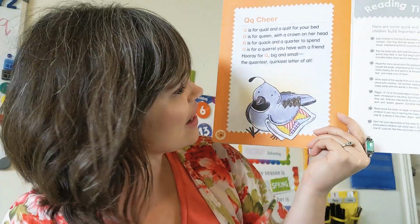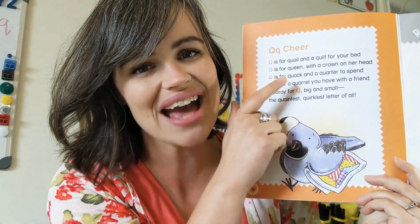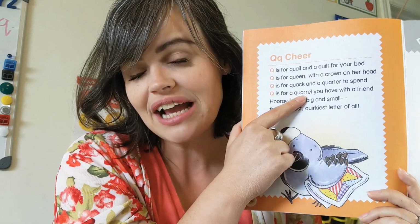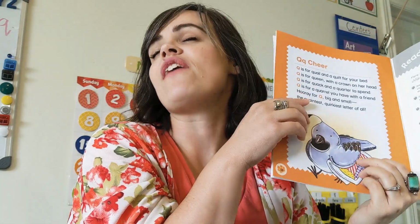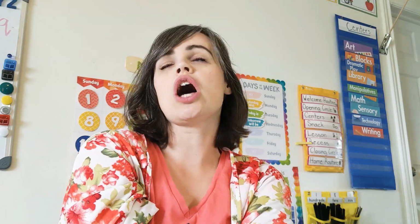Wow, there were some good vocabulary words in there. You probably know what quack and queen means, but you might not know that quarrel is a fancy word for saying an argument or a fight with your friend. So if you want to be fancy, you could tell your parents, I'm having a quarrel with the dog. Or whatever you want to say.